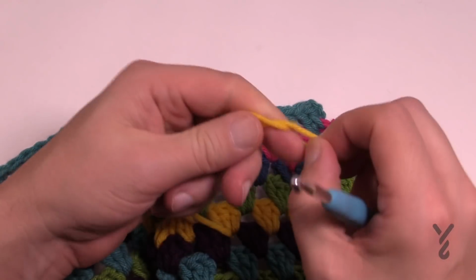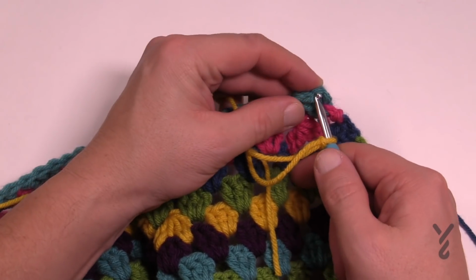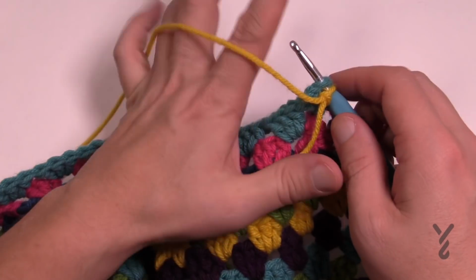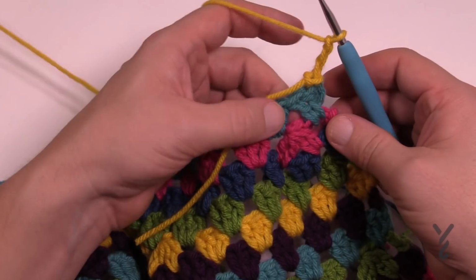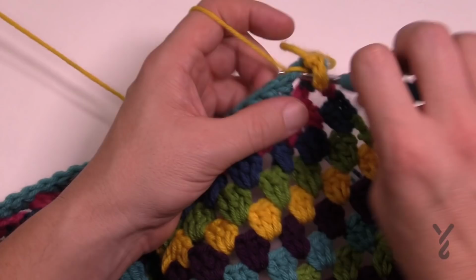Create a slip knot to begin. You're gonna come in the top of the first chain 3 that you started with, and then just slip it to join. Chain 3 counts as a double crochet. Just come to the next chain space, or to the next space, put in your 3 double crochets.